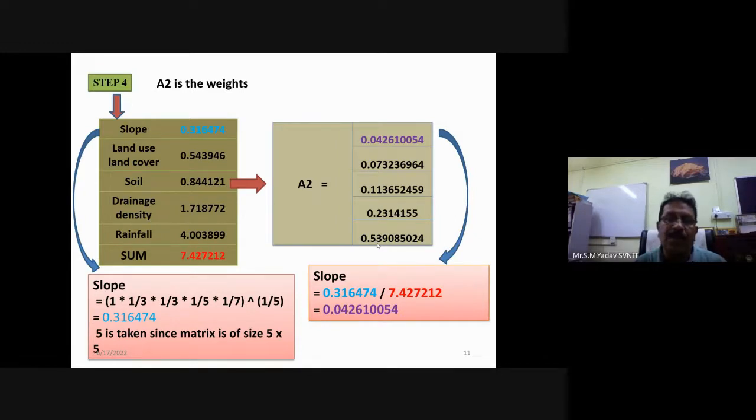For example, you have done 2D modeling of rainfall runoff, and suddenly you get the depth of water at one place as 40 meter, another place as 60 meter, a third place as 80 meter. What will happen? You show those results to the consultant or any authority, and he will say something is wrong in your model and you are not fit for this modeling. A 40 meter depth is possible only if there is a breach of a large dam and a vast difference of elevation between the dam and that place. Otherwise, this much depth of water is not possible. So simultaneously, you have to check your results with the field condition, whether they are practically possible or not.